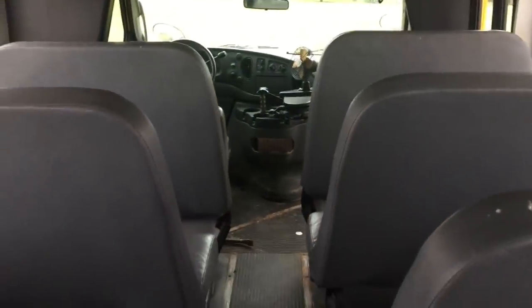And they look kind of rusted in. So I'm going to try a socket first. If that doesn't work, I'll go with an angle grinder. See how this goes.